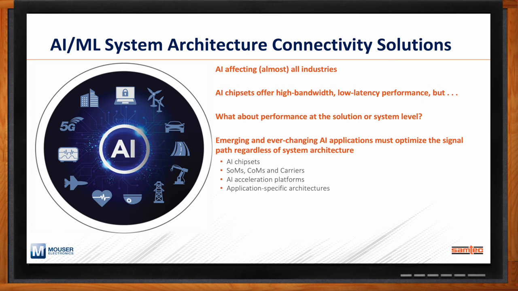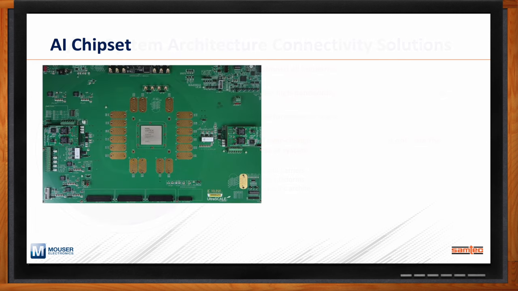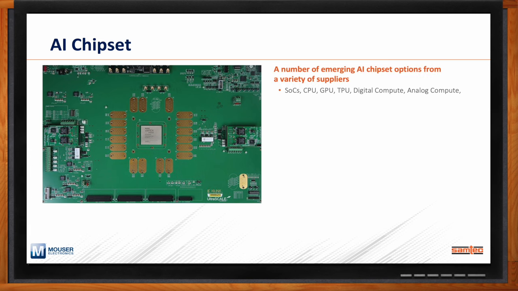There are a number of solutions coming on the market that perform AI functions. Looking at AI inference and training at the data center level, not only do you need a single GPU — you need 10,000 GPUs because the data sets are so large. A good example: the actual data set for the ChatGPT model is about 650 gigabytes. You have to replicate that 650 gigabytes across 10,000 GPUs in a data center because of all the demands the average person is generating.